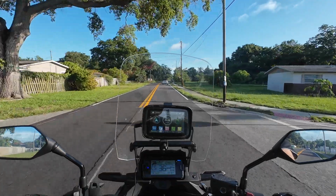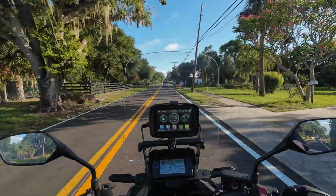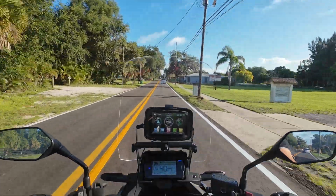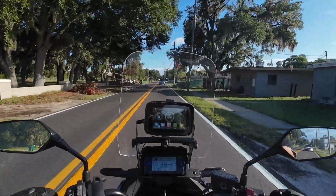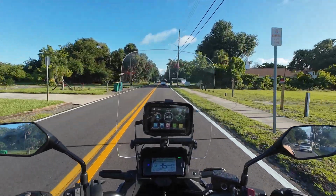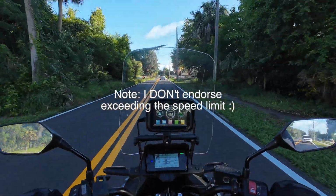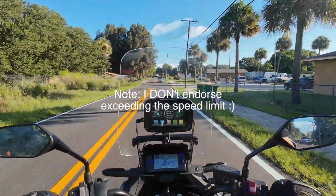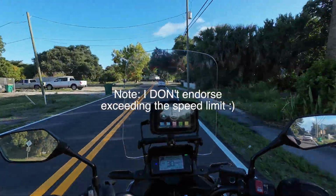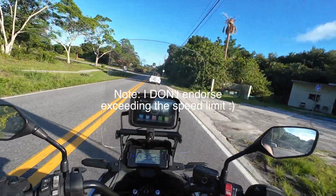I personally think that sometimes things other than sound engineering decisions govern speed limit decisions. I think political and influential campaign donors or officials that live on the street can make speed limit decisions, maybe not always purely an engineering decision, but most of the times there's a good reason for speed limits. You have to be very judicious about exceeding the speed limit, you know. I mean, it has to be a calculated, okay, there's no traffic here, it's early in the morning, there's no children, you know. If you're going to do that, I mean, yeah, we all speed at some point, but it needs to be something that's not casually done.